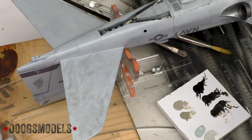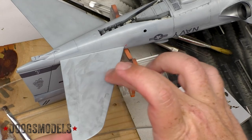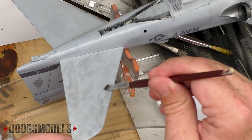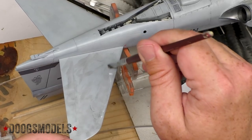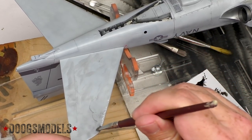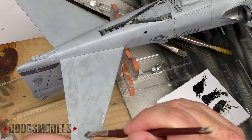And this stuff does fade and lose its opacity as it dries out. So there's no need to think, oh shit, it's too much. You're pretty much guaranteed a nice translucency and general grime as it does its thing.